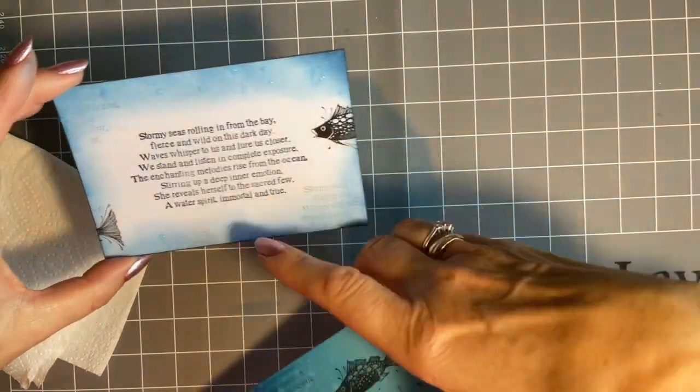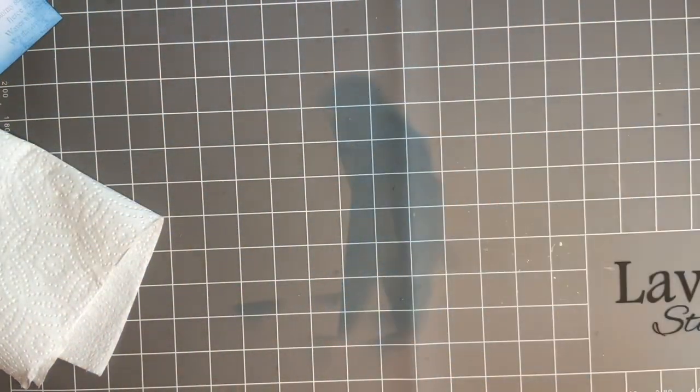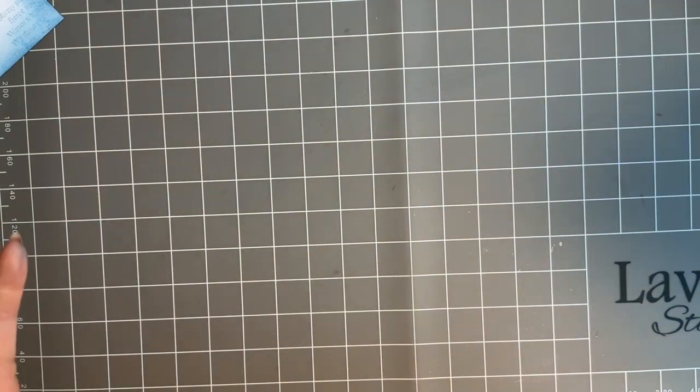I could colour these in, but I like them just in black and white on that side. You know, the pages don't have to be identical, but just have elements that tie them together. That's the best advice I can give you. Just a couple of elements to keep those designs cohesive.